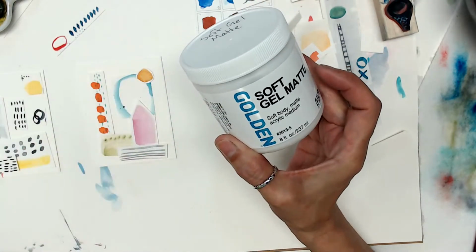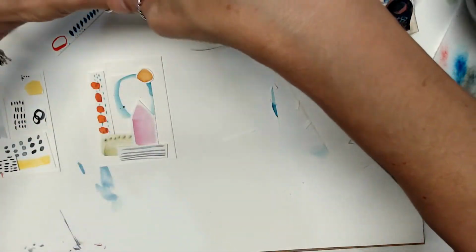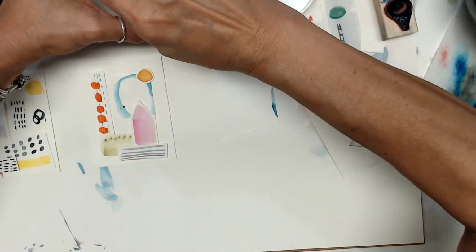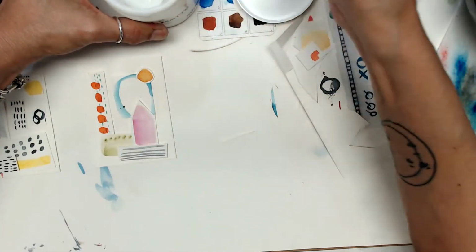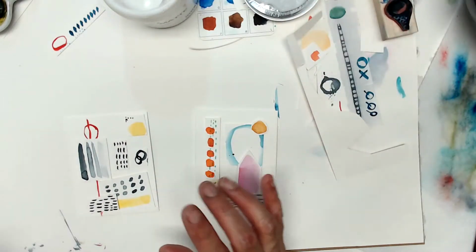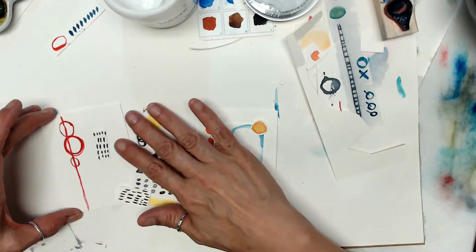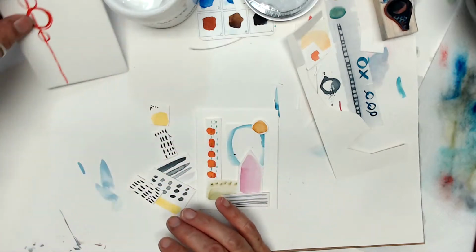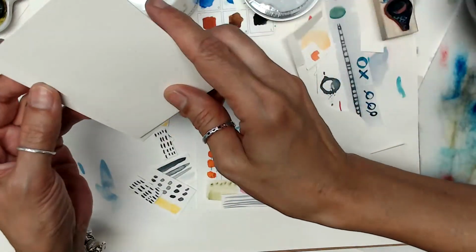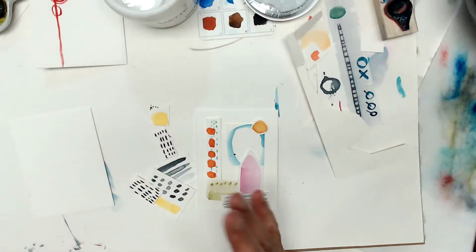Like this. And I'm going to go ahead and assemble them just because I want to have them finished for today. And regardless if I don't love this one or not, it's okay. I'm going to still go ahead and put it together. I think, though, I might not use the one with the red circle. I might do something different with that. I'm going to go ahead and put it on just a plain background. And then later, if I want to add something to it, I will.